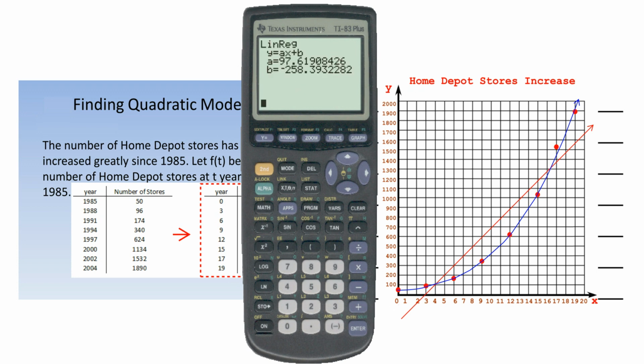Notice I have my linear regression equation still on there from previously, but now I'm going to do another one. So I'll go to stat. Next to your arrow keypad is stat. We'll go to calculate, so calculate at the top. And instead of linear regression, I want to do exponential regression as my next equation. So ExpReg, let's look for ExpReg. It's option 0. If you hit enter on option 0 or push the button 0, it automatically gives it to you, but otherwise look for exponential regression and hit enter. Once again, T84, you have to hit enter several times. T83, just once. And it calculates your regression equation.